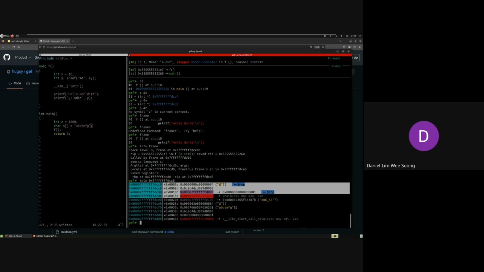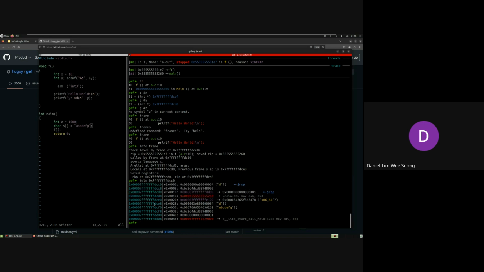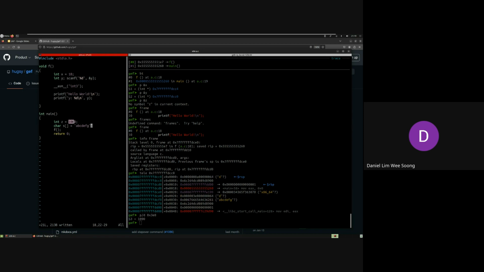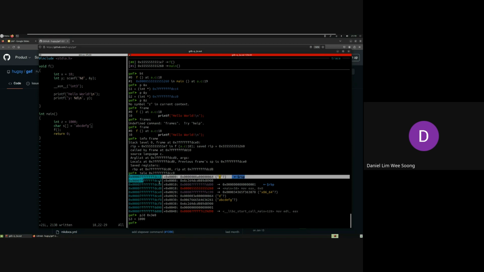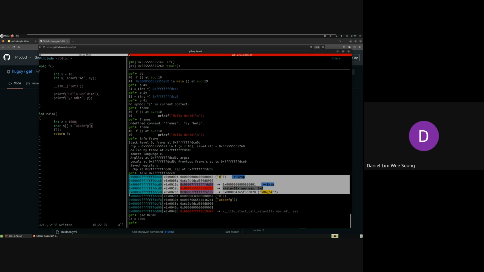Then the stack frame of main is here. You see hex 3E8 is 1000, and ABCDEFG is over here in ASCII. You see 61 is A, 62 is B, and so on. So f's stack frame is here, main's stack frame is here.